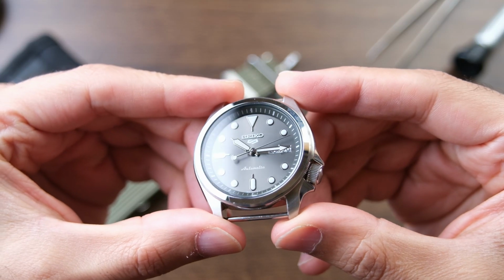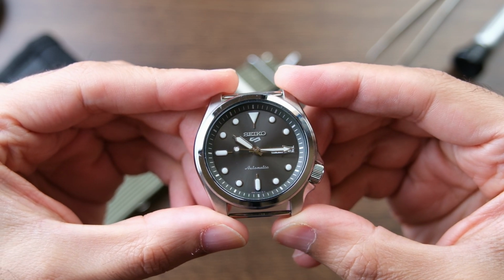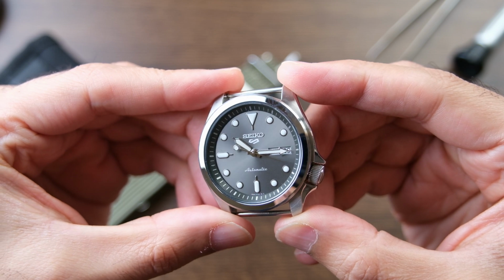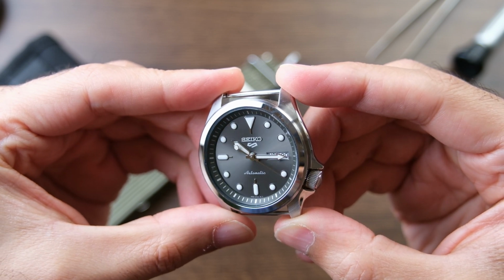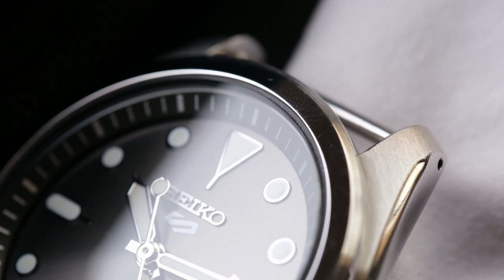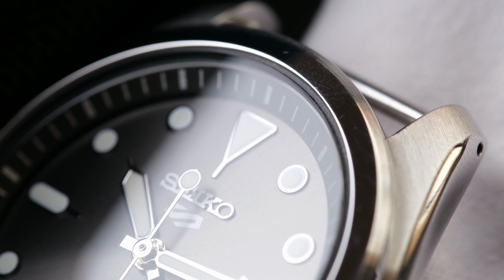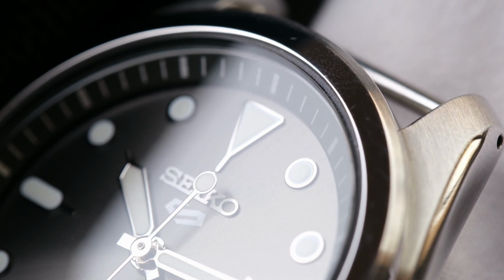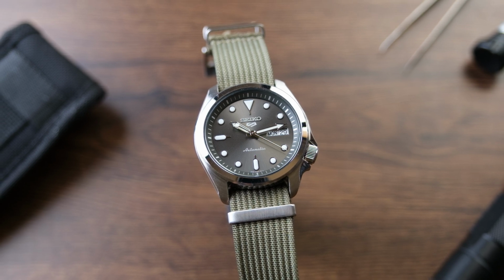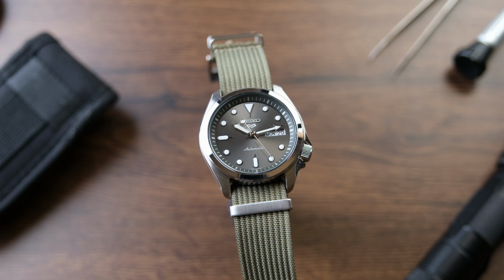In terms of quality, it really looks and feels just as good as some of the other Seiko Prospex line watches. I'm speculating here, but Seiko's decision could be attributed to the watch looking very much like the SKX, and everything that is in some way, shape or form a reincarnation of the SKX has to be issued under the Seiko 5 lineup. Or maybe because of the reduced depth rating of 100 meters, and that's why it doesn't qualify to be a Prospex watch.